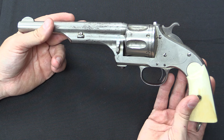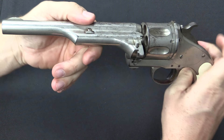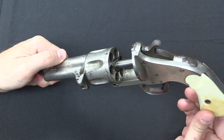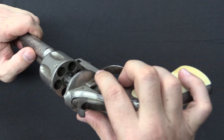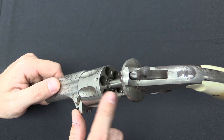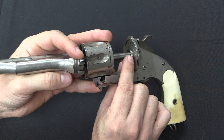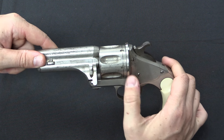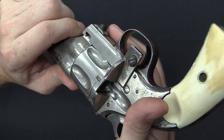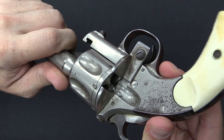There are three main mechanical elements that really make the Merwin stand out from its competitors. To unload the gun, you push this stud back, and you can then rotate the barrel assembly 90 degrees on its center axis pin. When you pull the assembly forward, the cylinder comes with it, and all six cases are extracted simultaneously — so this is as fast to unload as a top-break revolver, although it still requires loading through the gate. There's no extractor star; instead, the rim of the cartridge is lodged underneath a flange on the back of the frame. The rim sits on top of that flange, which acts as our extractor.